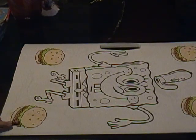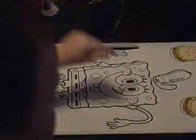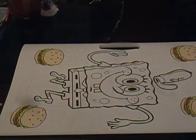And then, the thunderstorm! The thunderstorm light. It's like the thunderstorm full things. Now we're gonna go on to SpongeBob!